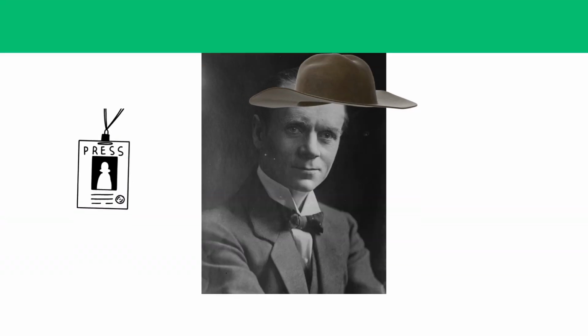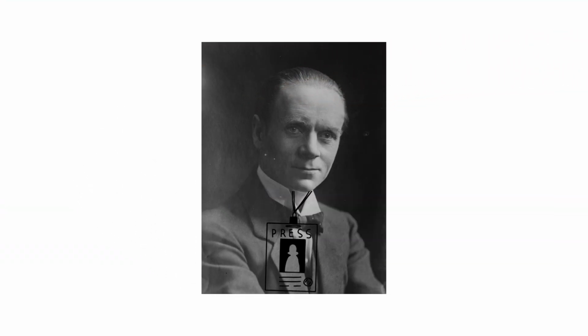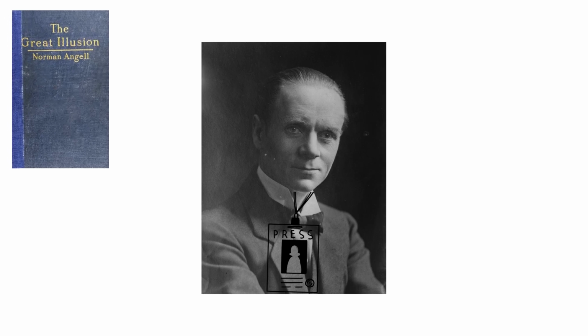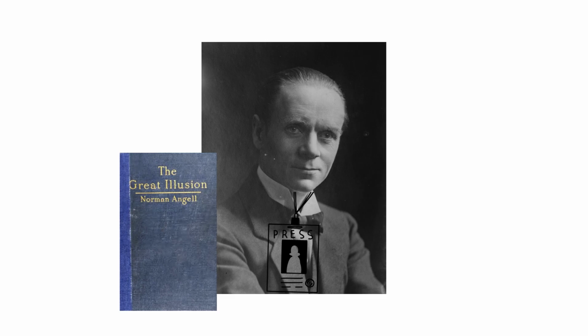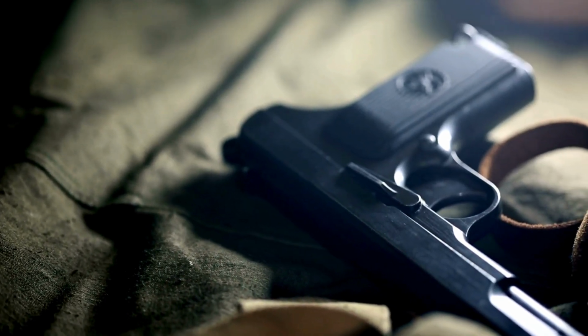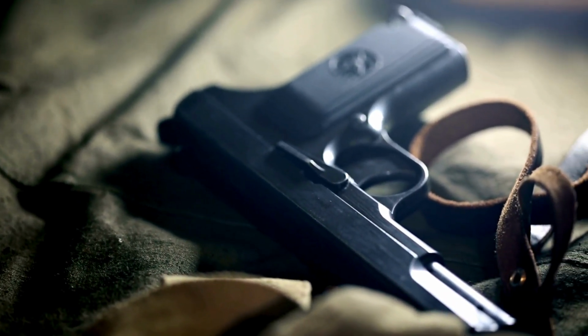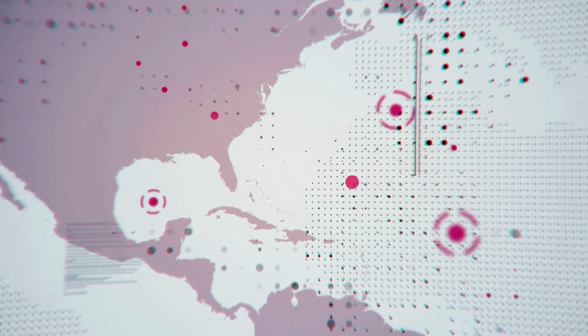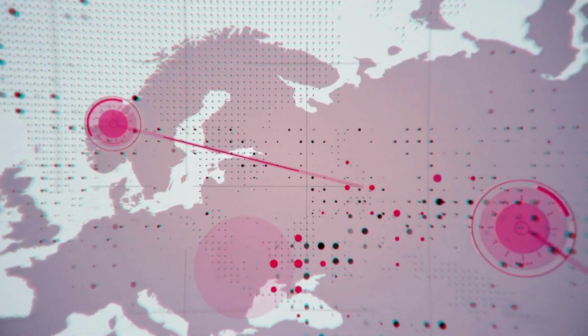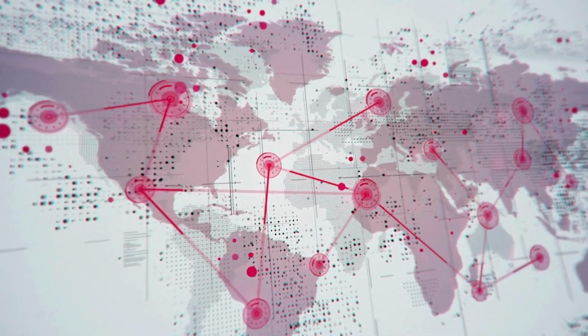You see, in 1910, a former cowboy turned journalist published The Great Illusion, where he essentially argued that trade had become so ubiquitous as to make war highly unlikely. His ideas were incredibly popular, even in the face of worsening diplomatic relations among European states. But it took one Bosnian Serb to put a hole in his idealistic philosophy, and Archduke Franz Ferdinand's throat. The assassination triggered a cascade of defense treaties that would pull the world into its deadliest military conflict to date.